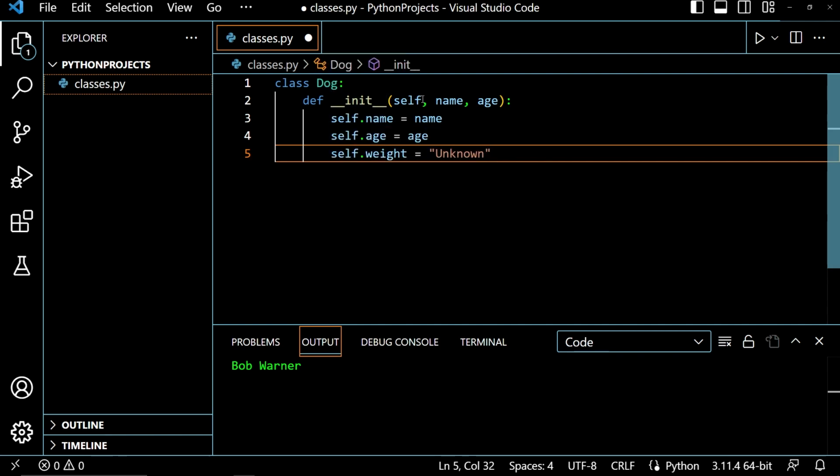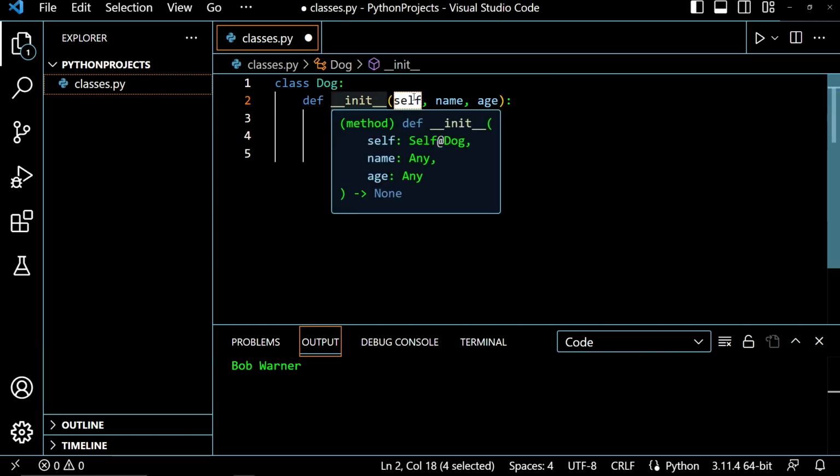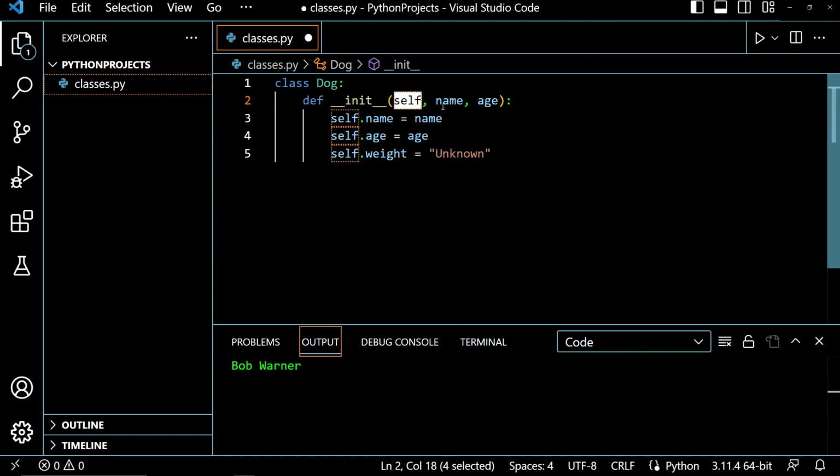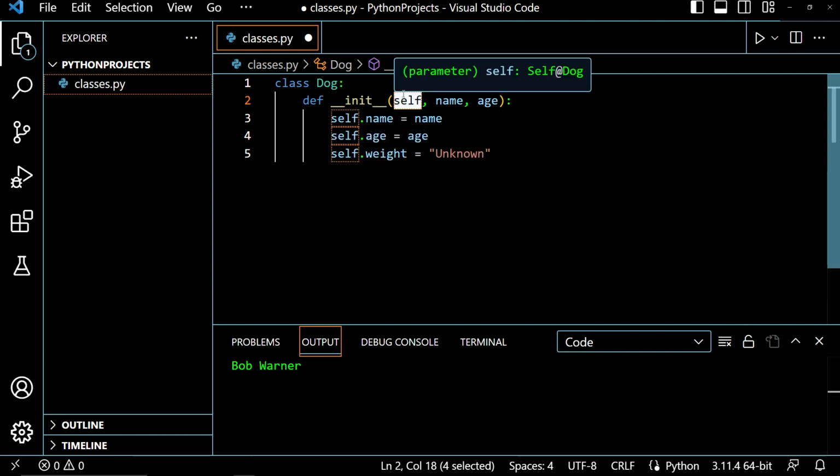And you'll notice this first parameter here is self. This name, self, is by convention; it is not required to be self. It can be any valid Python variable name. And the purpose of the first parameter is whenever a new dog object is created, Python is going to pass an instance of that object into the constructor, and that is going to be put in this self variable. So this is not something that you need to worry about entering a value for. The only thing that you would have to enter values for is name and age.